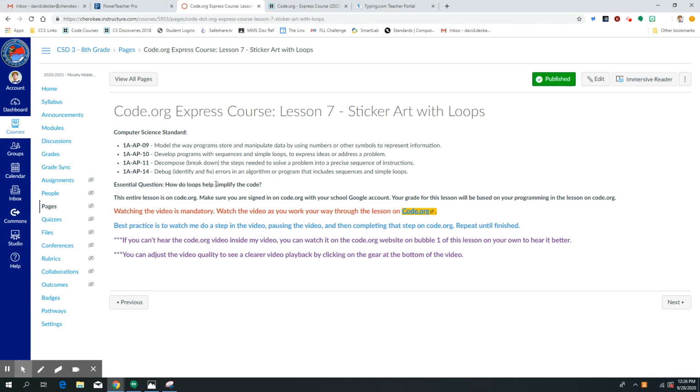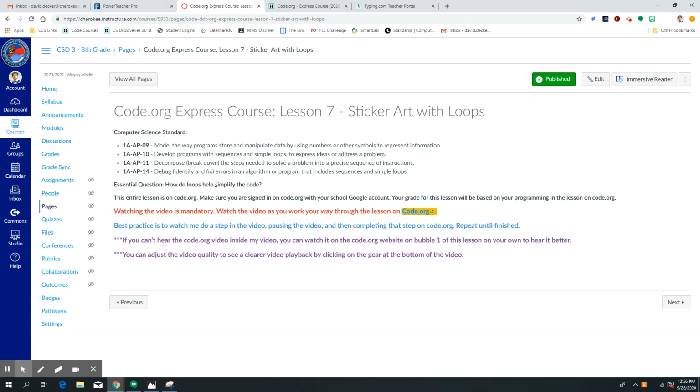This entire lesson is on code.org, so make sure you're signed in with your school Google account. Your grade for this lesson will be based on your programming in the lesson on code.org. Watching this video that you're watching right now is mandatory, so watch the video as you work your way through the lesson on code.org.